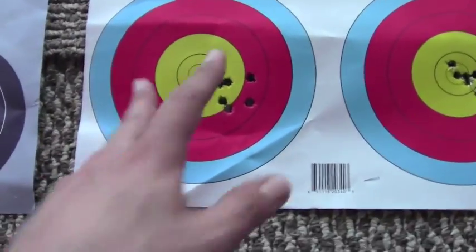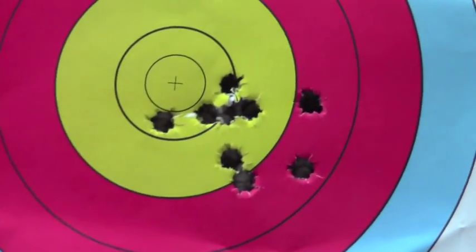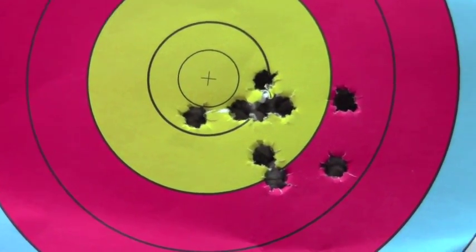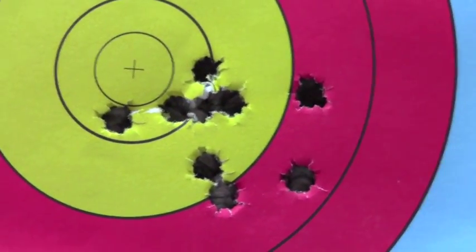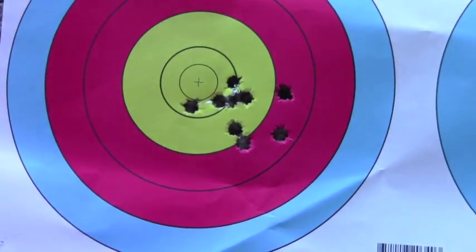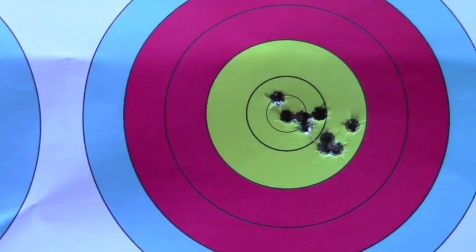Oh, I'm sorry. Here's two more examples of non-crimped reloaded ammunition. Over here, I was using Sierra's 175 grain Match Kings, a pretty good quality target bullet. Got a pretty decent 4-shot group there, and another grouping there. Not terrific, but it is what it is. That's without a crimp.